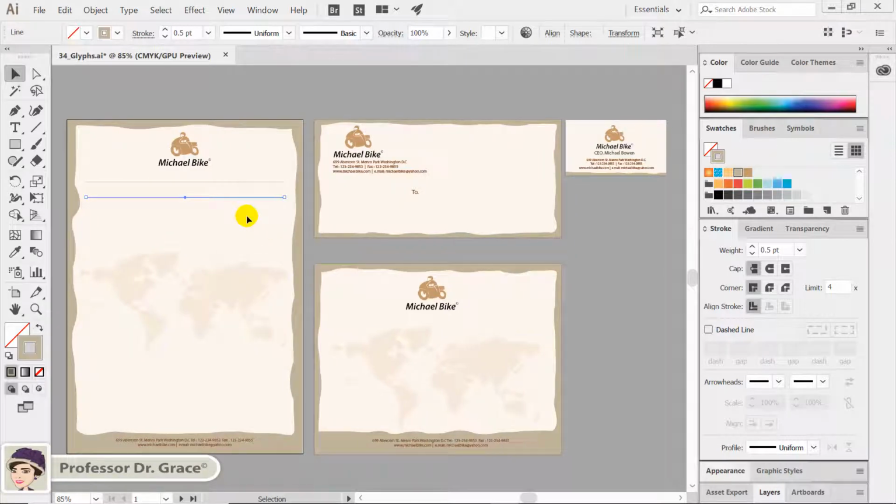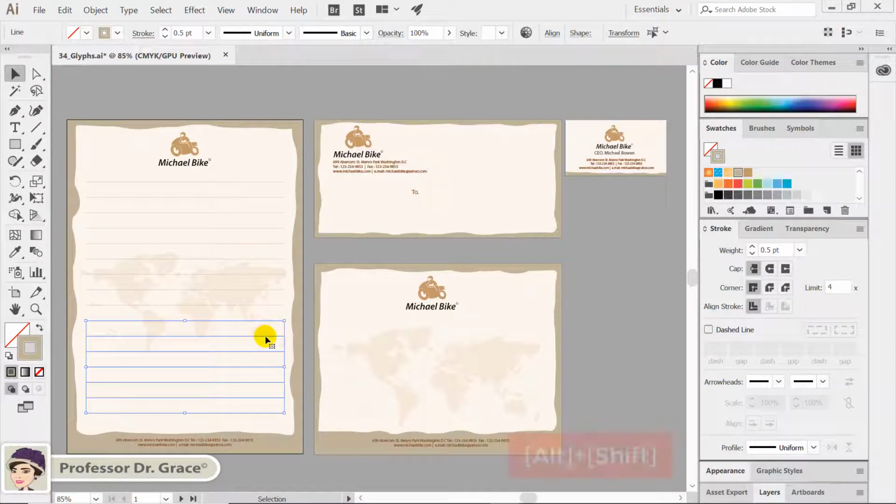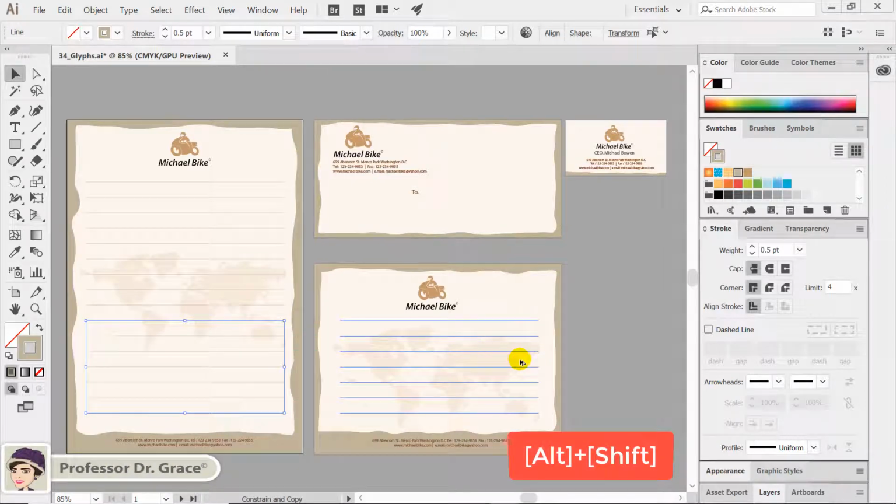Now, let's copy the line repeatedly, keeping the same space. Press Ctrl D several times to repeat the command to copy the horizontal line. Here, D means the initial of duplicate, to duplicate whatever command you just executed. As you see now, pressing Ctrl D copies a horizontal line keeping the same space. Select some of the lines, hold down Alt Shift, and drag the horizontal lines to the right artboard to copy them.